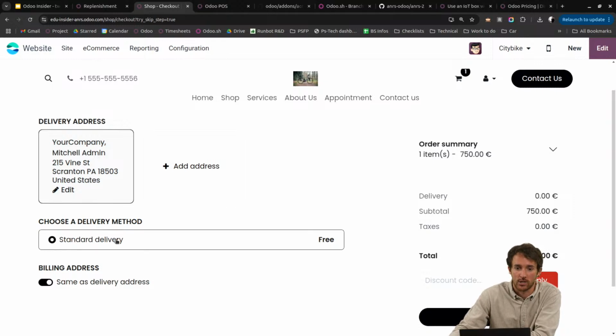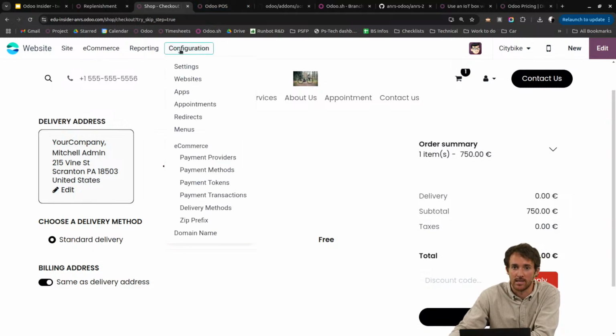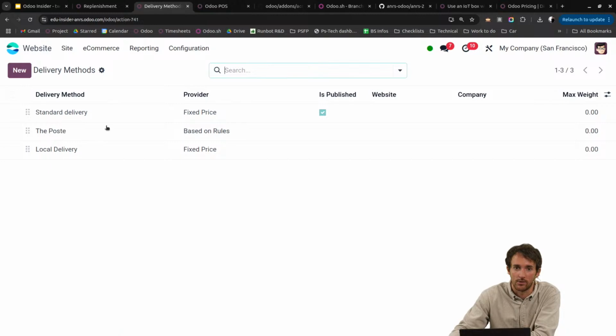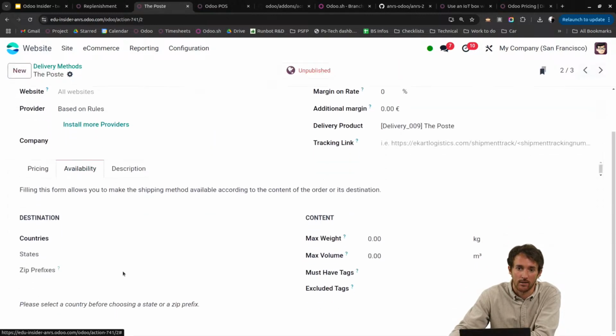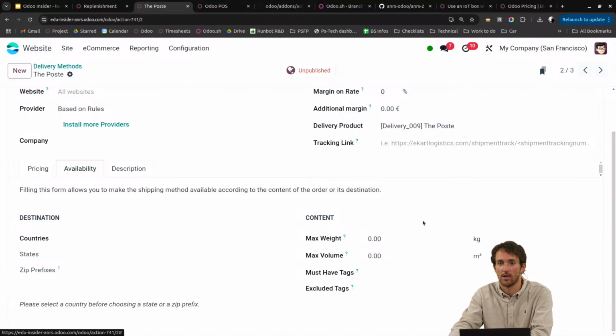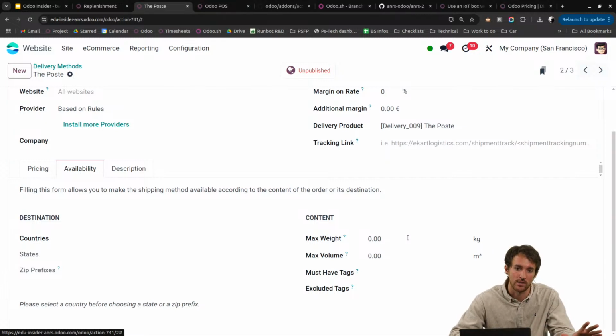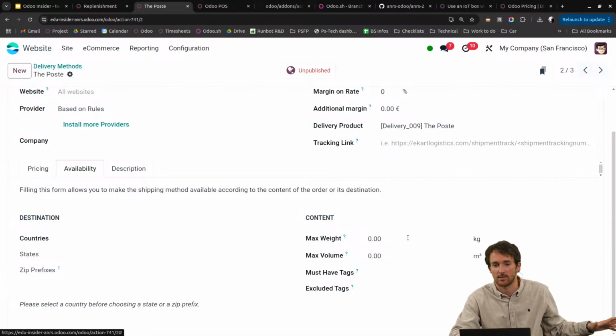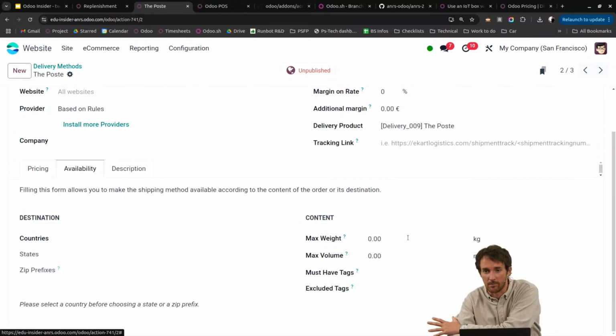And of course, this choice that we have here is made depending on the availability setup that you provide here. It could be about the countries, about the tag that you have defined on the product. It could be as well in terms of module. So I'm going to use that part of my answer to answer your second question, which is, how to make the shipping based on package in Odoo. For example, if I have 5 products, it goes to package 1, which goes to UPS. If I have 10 products, it goes to package 2, and it goes to DHL.